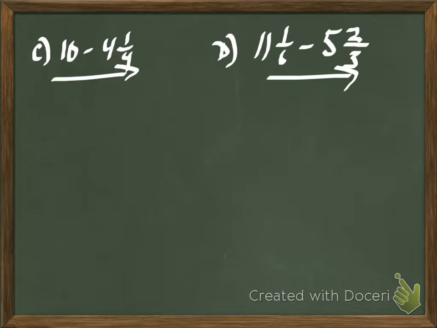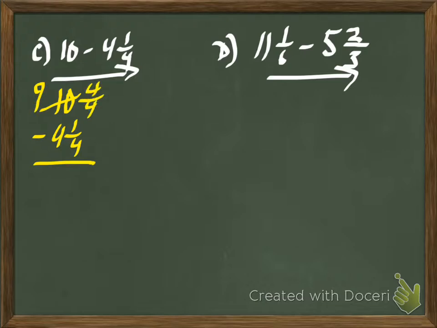Welcome back. All right, so let's dig in. So the first one, they should have taken 10 and 4 and 1/4 and written them vertically, like we said, like this. And what do we do first? You would borrow. Yeah, we're going to borrow. So borrow from the 10, make it 9. And obviously we have 4, so let's just change it into 4/4. So 9 and 4/4 is exactly the same thing as 10. If you took the 4/4 and melted them back together, you'd be back to 10 candy bars or whatever it is. All right, let's go ahead and subtract.